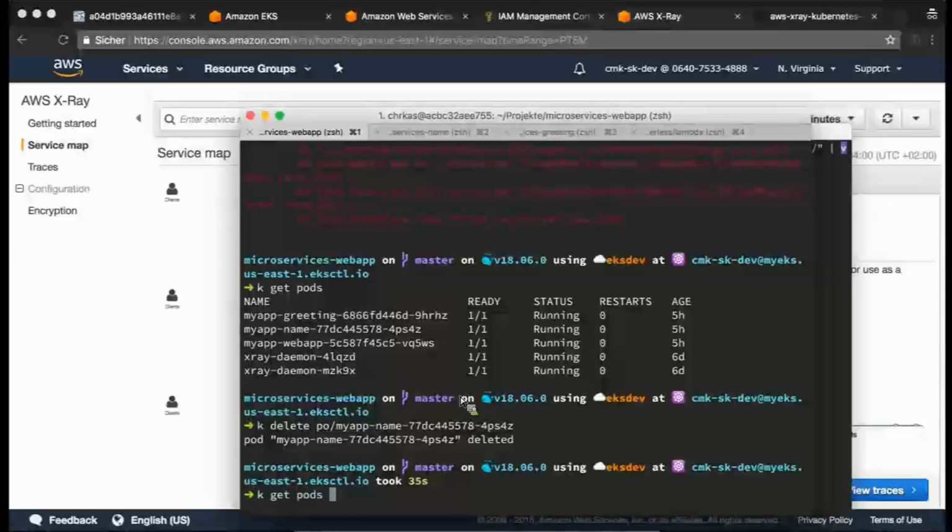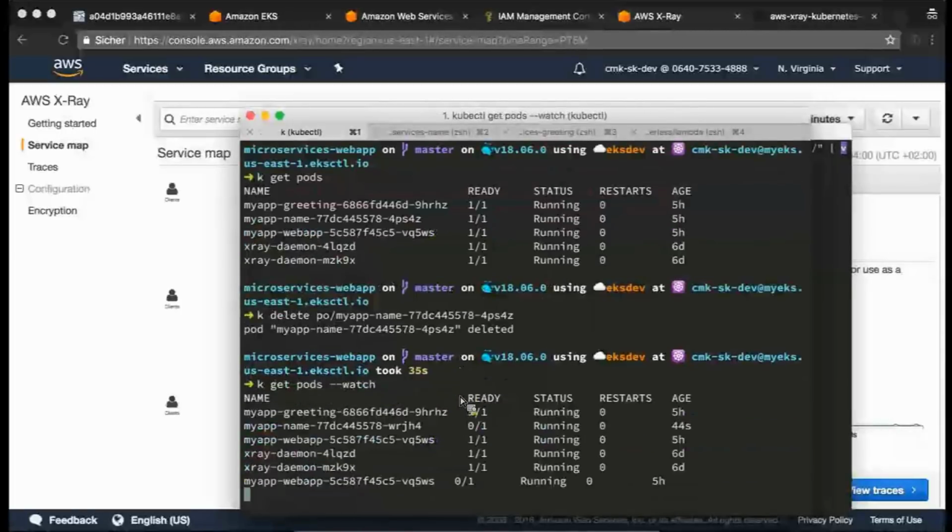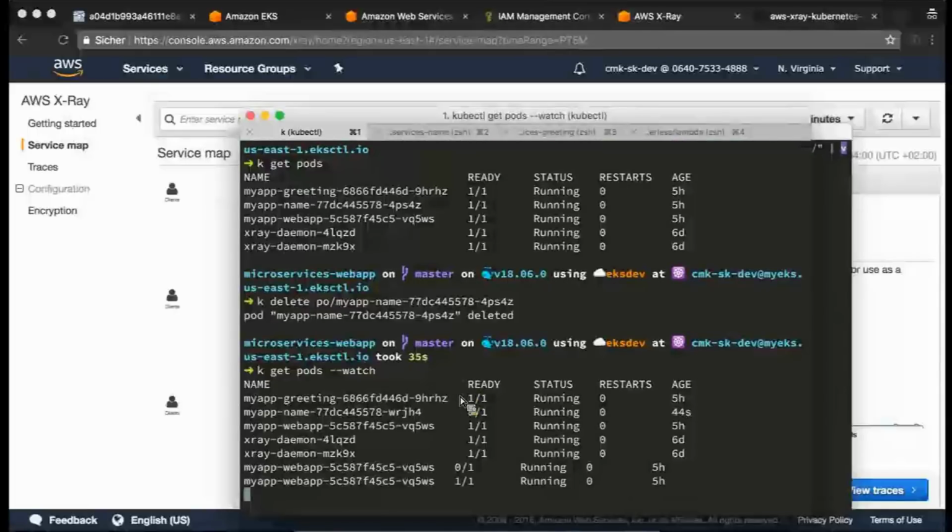It needs to go delete the pod, bring up the new one, and then we should see something inside the X-Ray service map. So let's take a look at what's happening. We add watch, and we see, okay, the name one was created 44 seconds ago. It's still not ready. Web app is also returning errors. So web app is ready now. And now at some point, the name should also come back up.